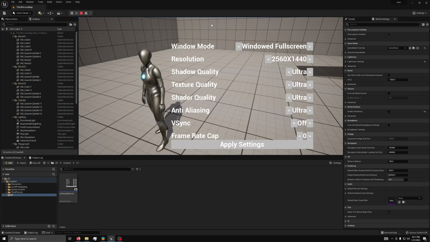If you want your game to work on a wide range of hardware, you need a settings menu. Lucky for you, I know just how to set one up, and it's not that hard. When you're done with this video, you will have a fully working settings menu complete with saving and loading.